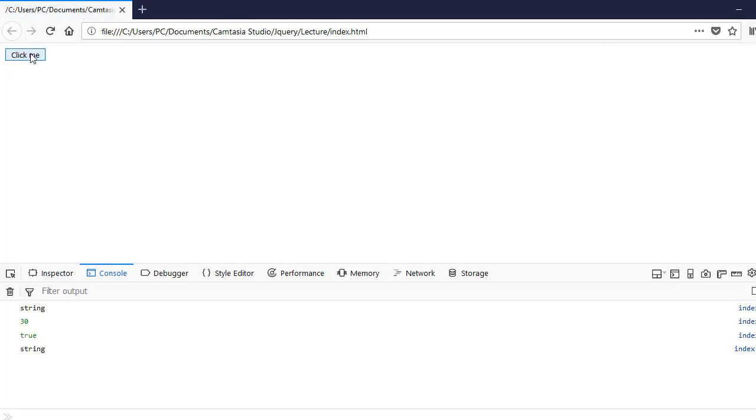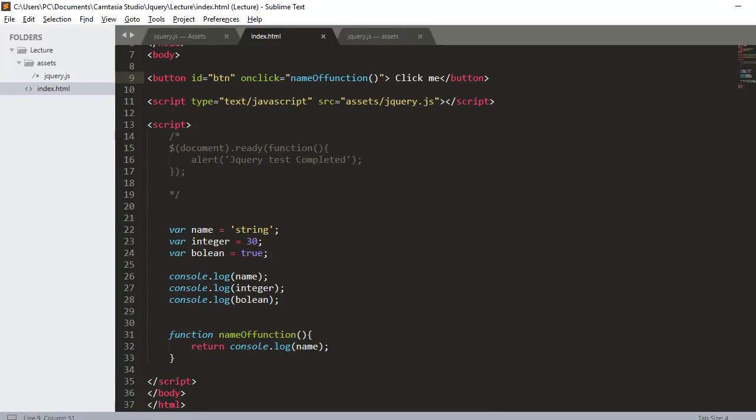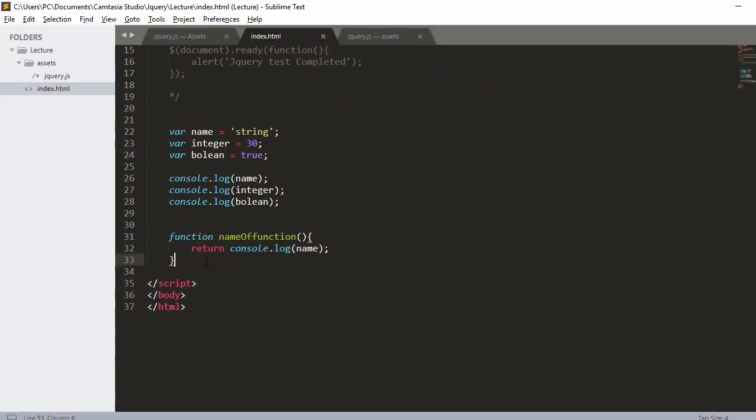So if I click here, you see this value right here. Let me do that again so you watch. There's no value right here, there's no string, and if I click "click me", we'll see the string right here. This is super fun and super easy, guys. These are all prerequisite knowledge of JavaScript. I just want to freshen up on this so we don't get lost in the whole process.